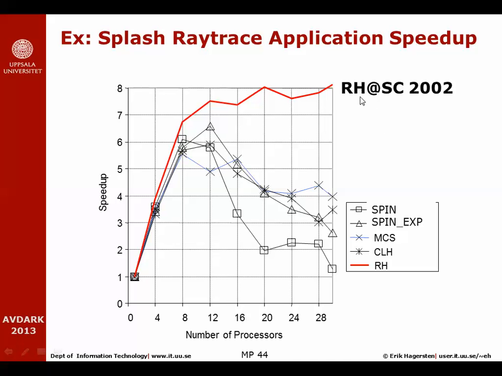So Zoran's algorithm, the RH algorithm, actually managed to not just go flat, but still get some performance above that. And then he designed yet another algorithm for a different conference, and that managed to do slightly better. So contrary to what your mom told you, being unfair is not always a bad thing.